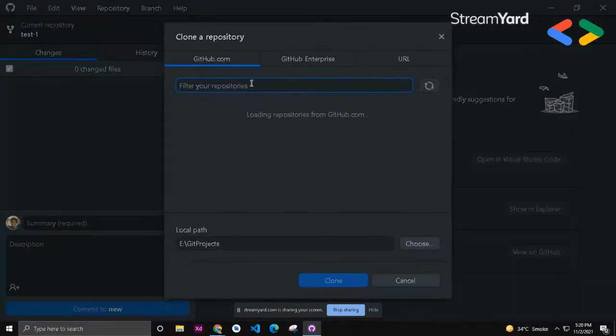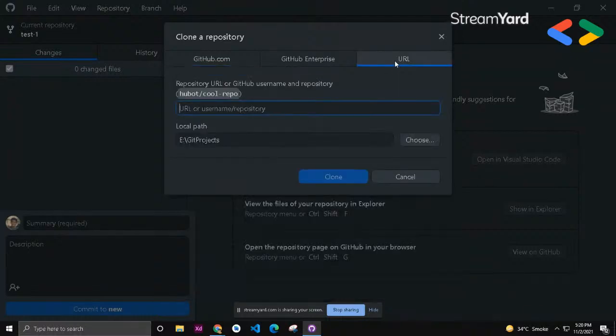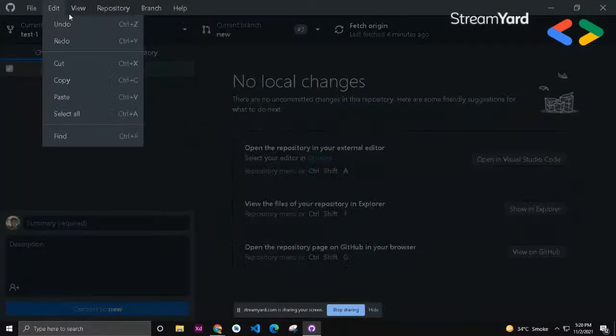You just have to put your GitHub URL, or let's suppose you hosted your repository in GitLab or Bitbucket, then you have to put that URL in the URL section. Then it will clone all this stuff. We'll see that. I'm not going into detail. I'm just giving an overview of this software first of all.